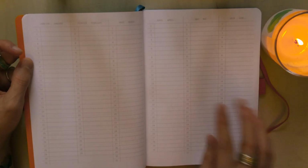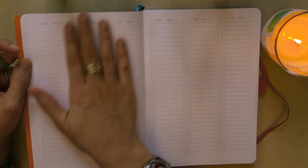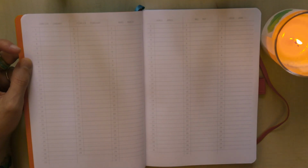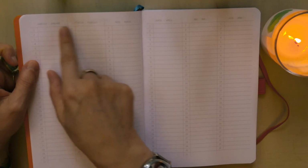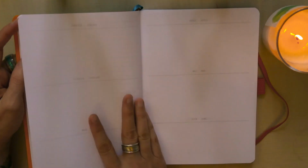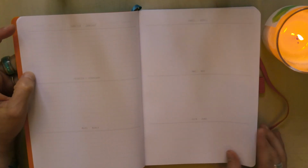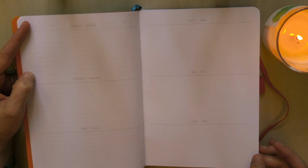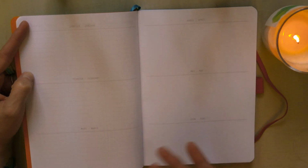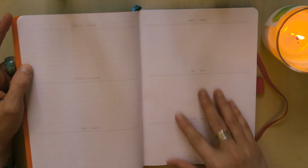So you get 1 column per month, again, no days, nothing in bold, it's just very clean, very sleek design that I really like. January through June, and then you get July through December on the next spread. And then you get this same spread that you have in the planner, where you can use it for tracking or for forward planning or for whatever you want. And I think it's really flexible and really nice that they have it here, because this means that if you wanted to use this for a bullet journal, you already have some nice pre-set planning pages.